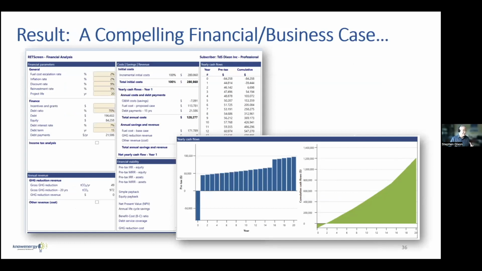And then if I want to create a very, very compelling financial case or business case, then I'm going to use the level 2 financial analysis in RETScreen to produce things like cash flow, cumulative cash flow diagrams, and calculate the net present value of this project. And also do things like look at financing of the project. So if I want to borrow some of the money, pay some interest on it, that project still turns out to be a very compelling, good project. So ultimately, we've got everything. We started out with an idea at the beginning of our audit about what we could do, and we worked our way through to basically a top-notch business case, financial analysis case, which any financial officer in an organization, I think, would be quite impressed to see.